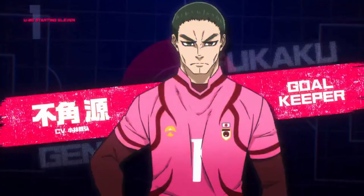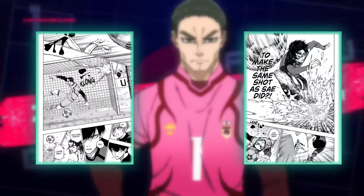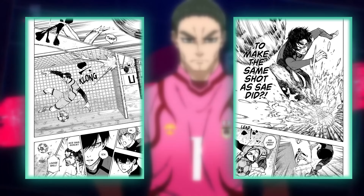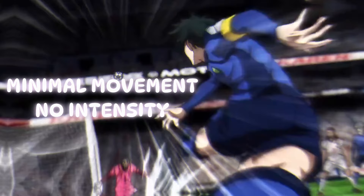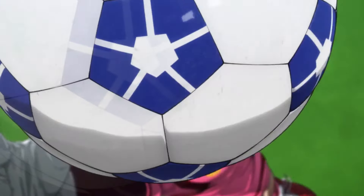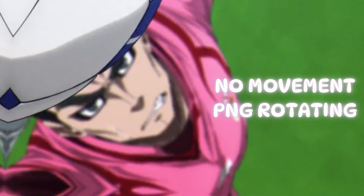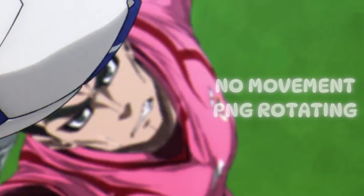The player introduction officially starts with the U20 goalkeeper Fukaku-gen, seen in a vibrant crimson pink goalkeeper kit. The sequence shown is when Itoshi Rin tried to recreate his brother's opening goal from chapter 115 in chapter 117, however Fukaku-gen managed to barely get a finger on it, redirecting it into and out from the crossbar. There's absolutely no animation other than very slight hair distortion — neither Itoshi Rin taking a shot nor Fukaku-gen reaching to save it is actually animated. They even change the angle to show it from behind rather than front-facing, adding only wind effects and screen shake to imply movement. Even his shoelaces are stiff as the ball flies through the air, which sounds like an insane nitpick, but these things are really the bare minimum.